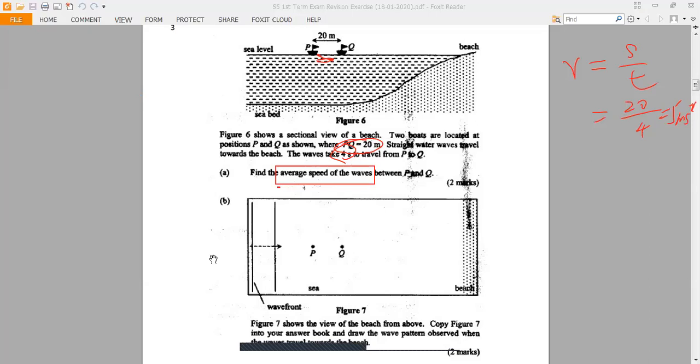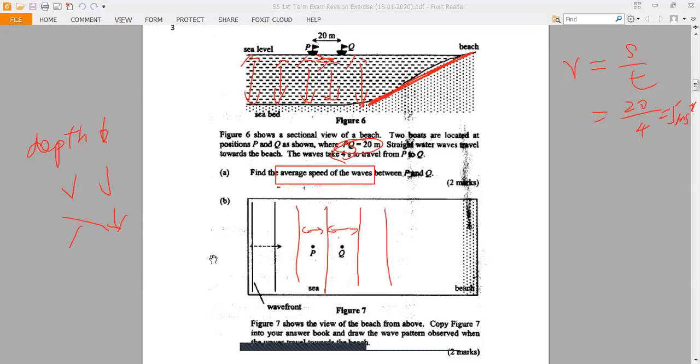The reason is only because this is a question related to refraction, okay? You see from this point, it has a certain depth. The depth doesn't change along P to Q, but it starts changing after this point. The depth changes gradually, getting smaller. So when the depth goes smaller, you must understand it is associated with the velocity of the wave. It's getting smaller also. And at the same time, the lambda is also getting smaller. So what you need to do is to draw this wave with even spacing wavelength, now same wavelength, but later on, it gets narrower.